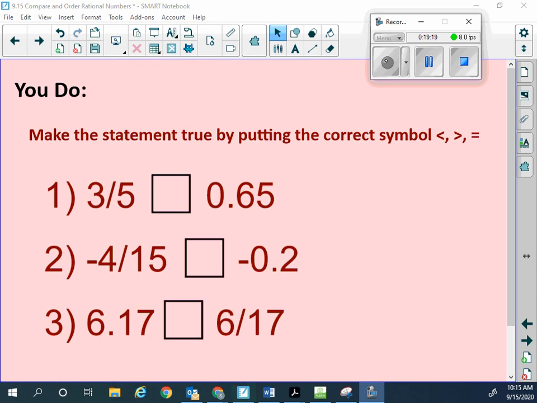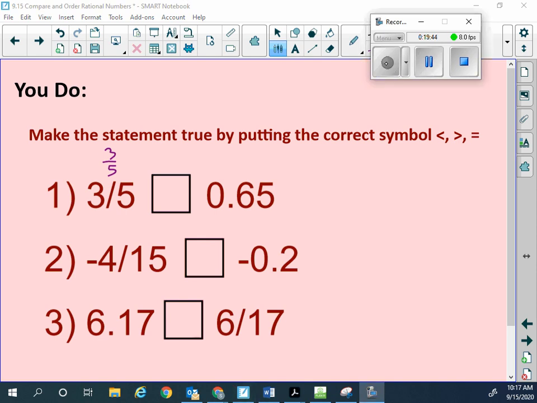Okay, so now we have some more of these, and this one we're just going to compare with less than or greater than, okay? So you'll need to copy these down. When the slash looks like that, that means 3/5. It's just that the smart board doesn't let us do fractions unless we copy them from somewhere else, so a slash means the same thing. Okay, so go ahead and copy these down and then we'll do it together. If you're at home, pause the video.